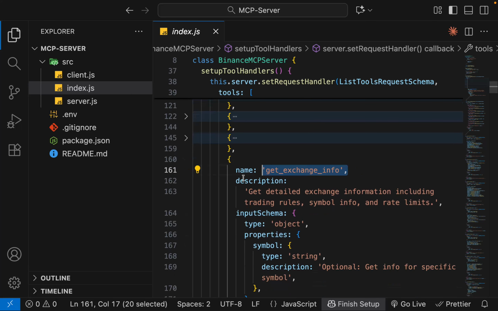We are taking the get exchange info. That's what we have. And all the other functions which we are calling and passing the data dynamically. So it's making a call and we have all of these functions. So we'll see, this is all the huge code we have coded. It's really powerful. When the complete project comes, you will understand how powerful it is to build this kind of server.